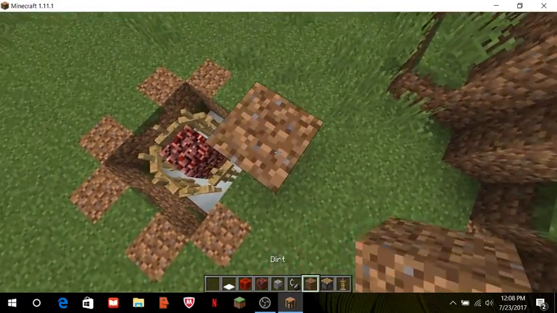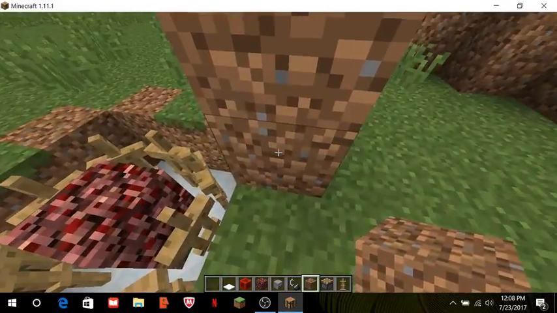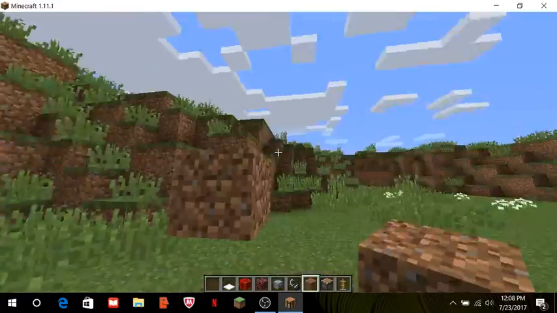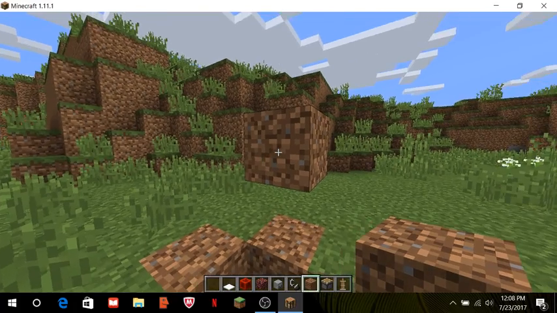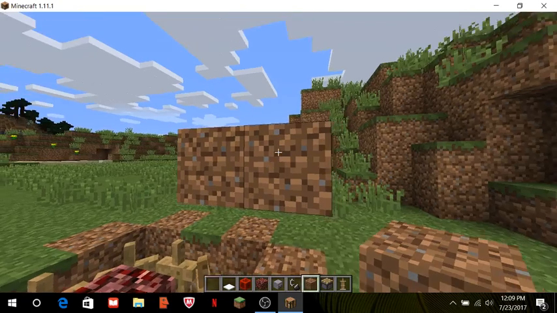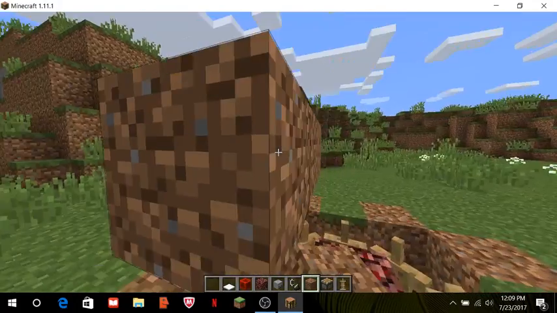So yeah, after you're done with that, you're gonna build one, two. Break the one on the bottom. Jump over here. And guys, this can be done in survival, but I don't want to do it in survival because it'll take longer. And then we're gonna put one block like that, jump over, break that block, and then you're gonna go over and over like that.